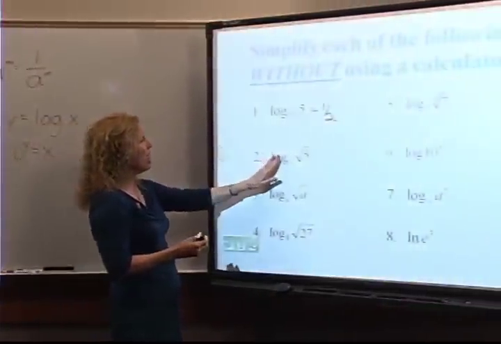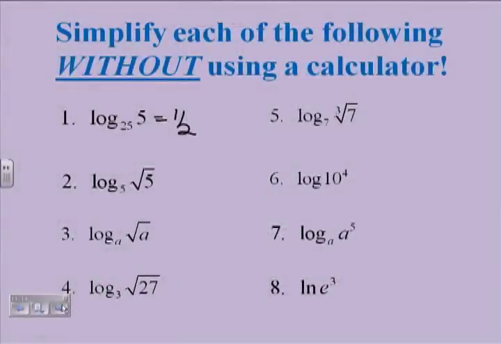Well, then let's see here. Log base 5. To what power do I raise 5 to get this? We've been here before. 1/2. Well, here I don't even know what the a is, but log base a of the square root of a, I know he's got to be 1/2. Because it's not asking me anything about the a number, it's asking me to what exponent would you raise that to get the square root of a.